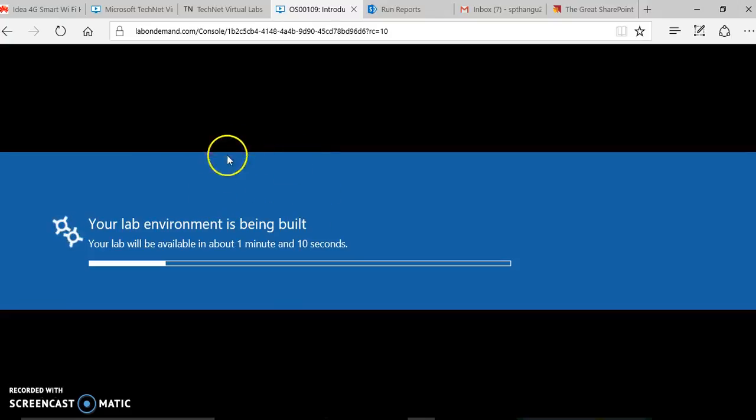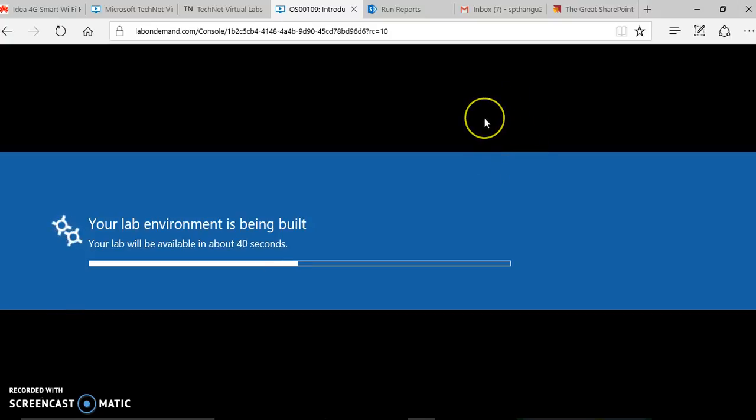So the lab is launching. To give you an overview of this environment, Contour has developed a wonderful SharePoint environment where they have their own mailboxes configured. There is a domain controller and there is a SharePoint machine. So there are 4 or 5 machines which we can see from the machines tab on the right. And there is a tab which contains the hands-on content. So you merely have to follow those steps and start learning SharePoint.